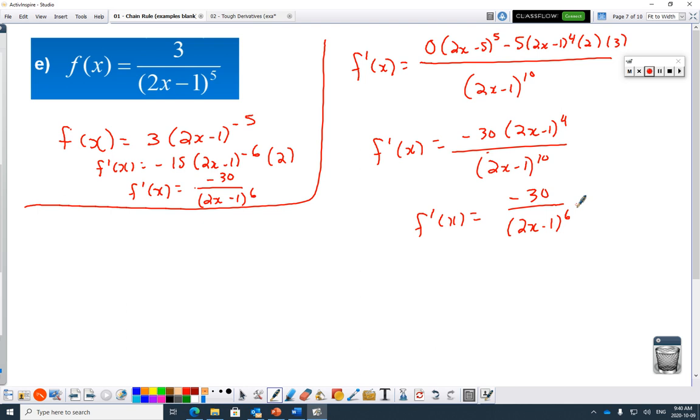This was okay? Let me slow it down. Negative 5 came down, multiplied with a negative 15, reduced the power by 1 to negative 6, times the derivative of the inside, 2x minus 1. Because it's a negative power, we don't want negative powers in the answer, I pulled it down. Negative 15 times 2 was negative 30 on the top. So that was good. Well, we're cruising then. Oftentimes I have to go through and spend another 5 minutes explaining all that. And if you need that 5 minutes, yes, come and see me. But if for the most part you're like, okay, I got all that, the next chapter is going to go very well because it's just a lot of algebra is what the next chapter really is.